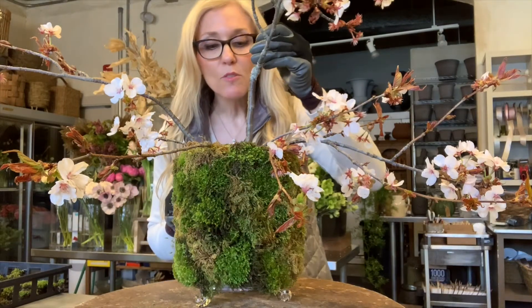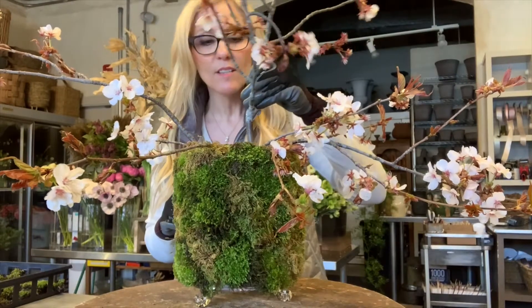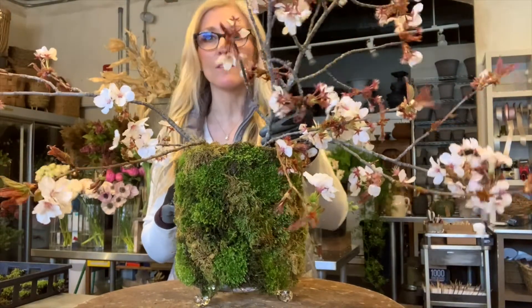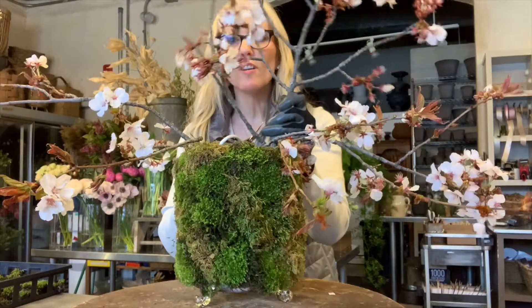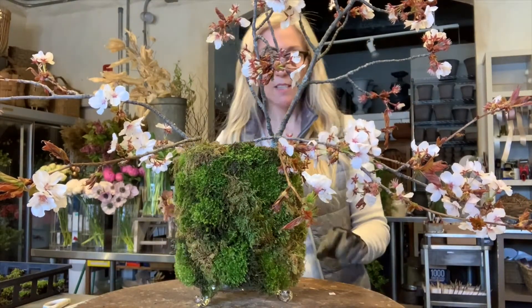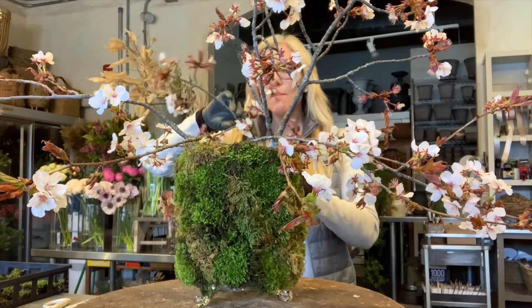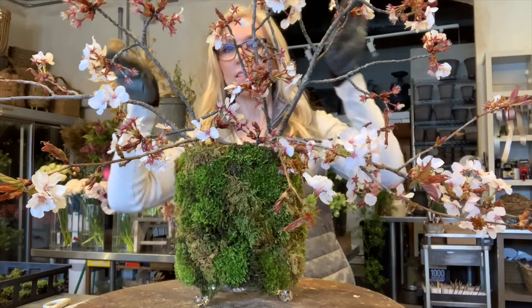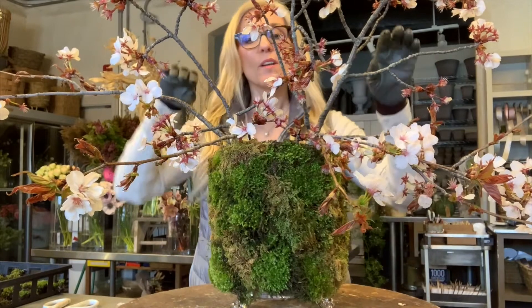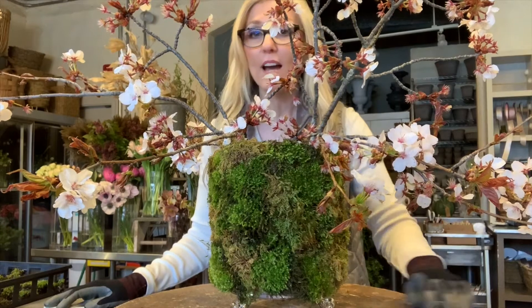The other day I was going through Pinterest and I came across Ina Garten's garden in New York — I think she lives near Sag Harbor or something in Long Island. It's such a cute story because when she moved there, she was desperate to have a vegetable garden for all her cooking. The next door neighbor had all this farmland, and she started asking her next door neighbor if she could buy the property.